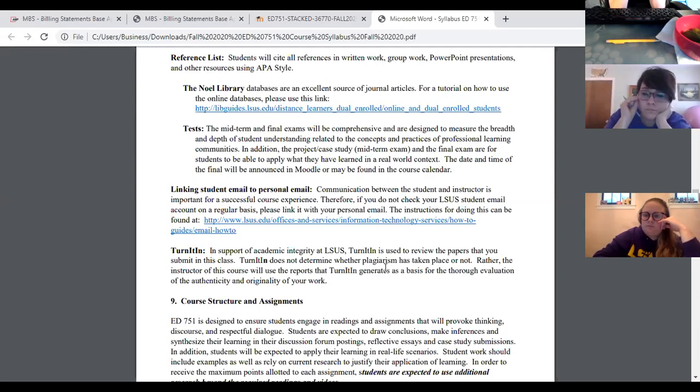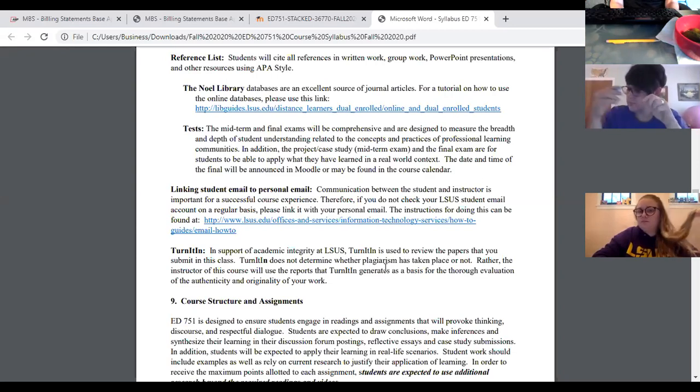So I'll try to forewarn you when those are coming. For example, when I taught EDL 700 in summer, AP2 1D, the last assignment, everybody was coming back with like a 50% plus plagiarism score in Turnitin. It was because of the template that we were using. So like I said, it's not a big deal, don't freak out, but we're looking basically for a 15% or less plagiarism standard.